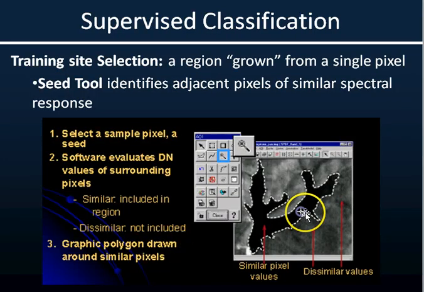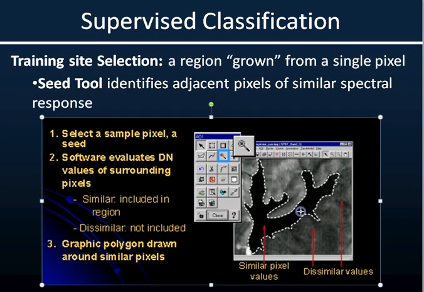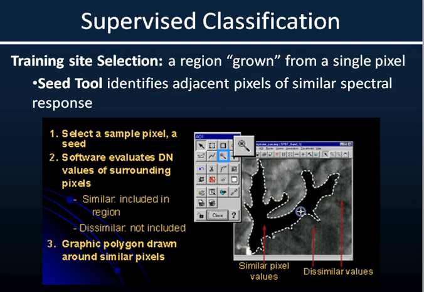So you could be very conservative, and if you planted your seed, say, in the middle of that lake, you could say, I really only want the pixels that are almost exactly the same as my seed pixel. And then it might only grab a few pixels surrounding your seed. Or you could be a little bit more lenient with that choice and say, as long as it's somewhat similar, and you give it some statistical bounds. You can also give it bounds in terms of the number of pixels that you want it to grow. You can give it bounds in terms of how spectrally similar, so the statistics of how different or similar it has to be. So there are different settings that you can play with, and there is no set threshold that you should use for those settings.